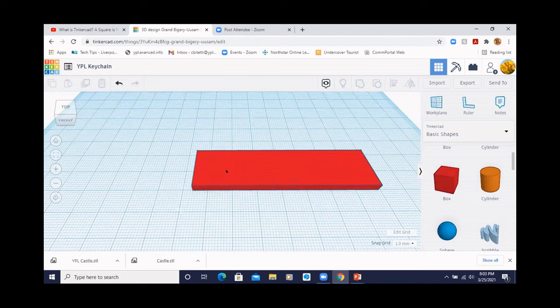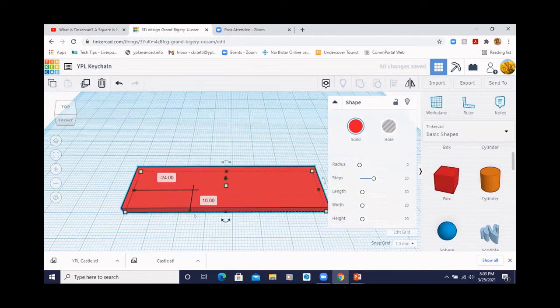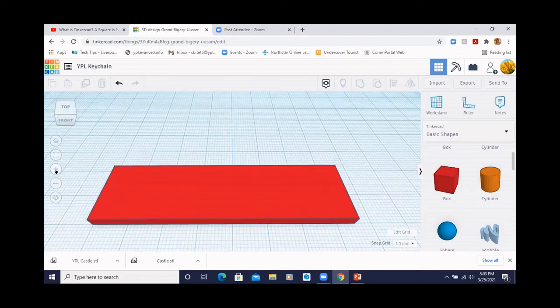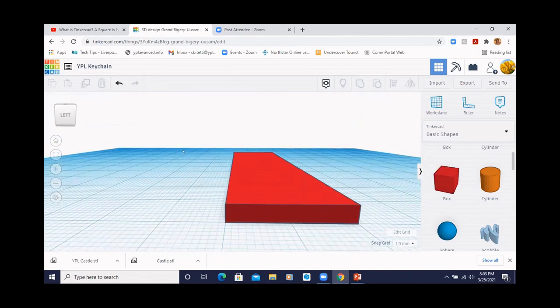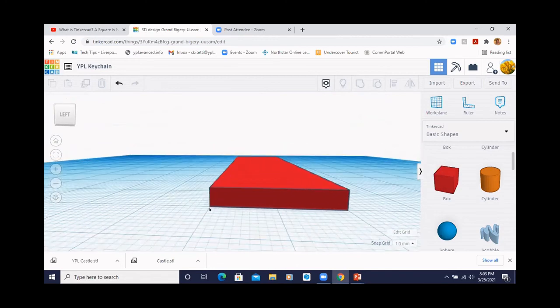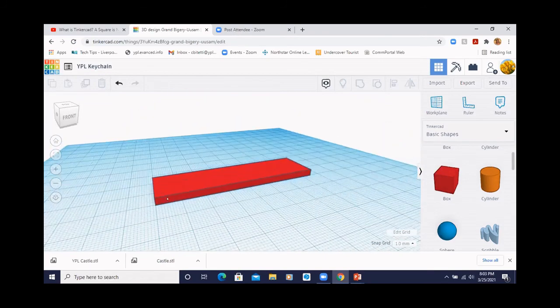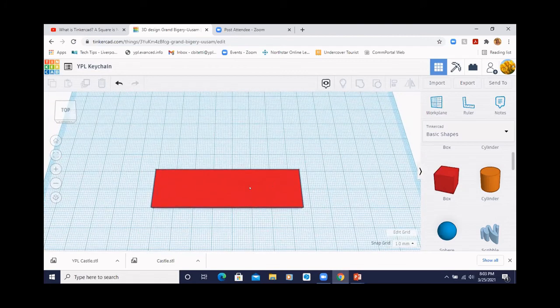Okay. The other thing you can do is move it around on your grid. So I can move it to a spot on my grid where now this object is sitting on this line. Your grid in the background really is like grid paper. You can see how many lines you're taking up, how many squares you're taking up. So I have a good idea of now, see that from the side? I can see it's set on this line and on this line. So these tools over here are going to help you with that. If I want to zoom back out, I click on my minus and I can zoom out. Again, I'm holding down that right mouse button to turn in 360 degrees. I can turn that work plane around so I can see the object.